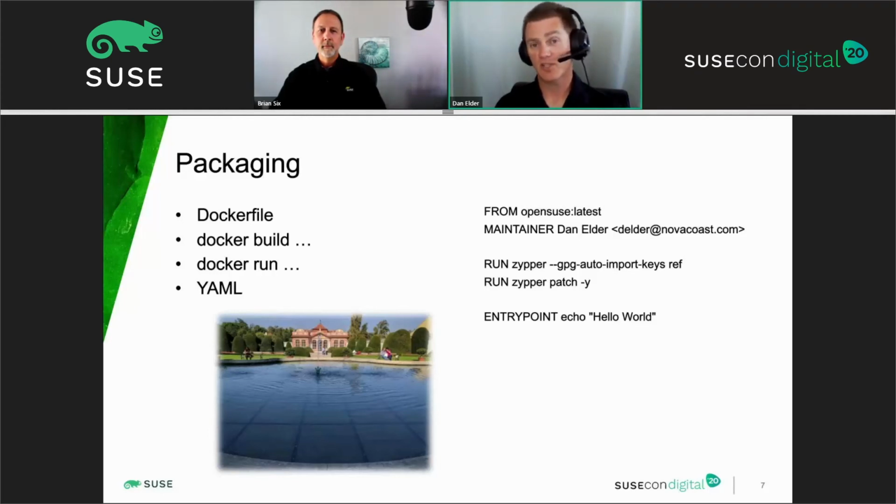And if you know shell scripting at all, what it's going to do when we run this command is say hello world, which again is what every first application should do. So we would take this, we would run a Docker build command against this text file. And when we build that, it's going to say, okay, I've got this new image for you. And we could give that image a name during our build command, and we could say, call it OpenSUSE hello world. And when we're done with that, we use this Docker run command.